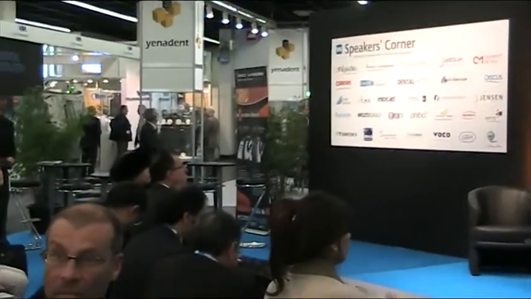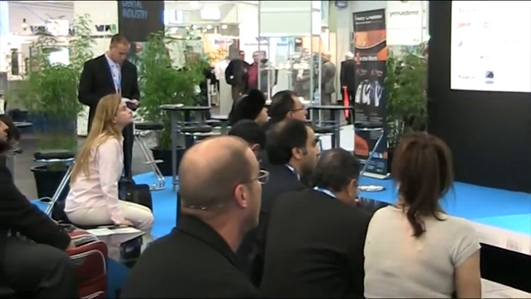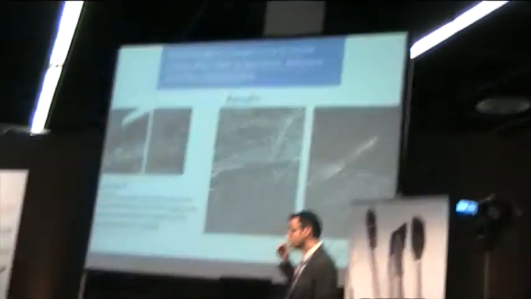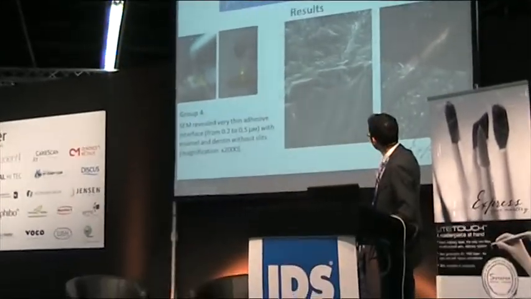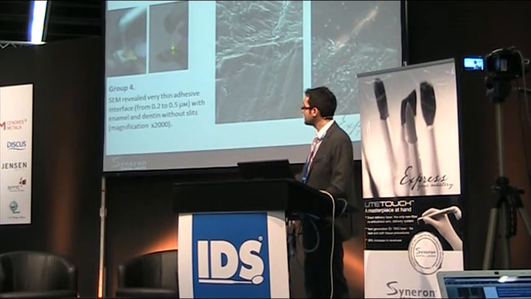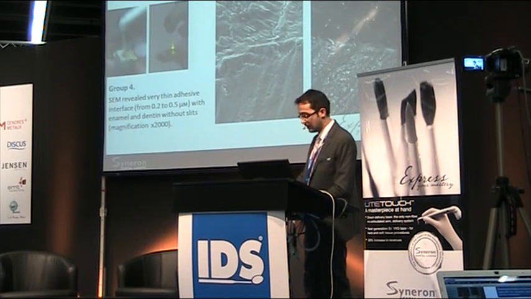The marginal adaptation, of course, is not absolutely perfect, and you can see on the cervical portion that there is a small dye leakage, but it was the best compared with the other groups. And here you can see the interface characteristic. In fact, there is no distinguishable border between the enamel and composite material and between the dentin and the composite material, because of the retentive surface and because of the absence of any smear layer.